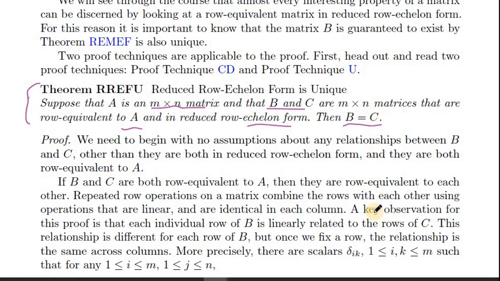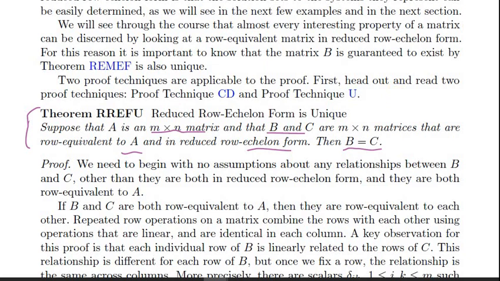Now he gives a formal proof of this, but I think the best way for you to convince yourself is to see that this one process is always going to end up in the same result. You're always going to get your ones in the same place, and once you have the ones set, then the zeros are set. Once the zeros are set, then all the other entries are set. All right, so you can go through the formal proof, but that is the gist of this theorem.